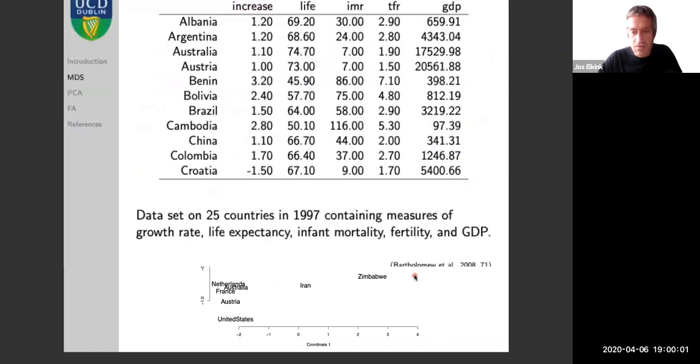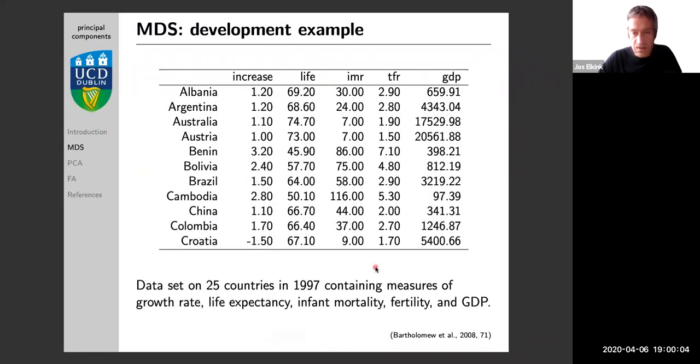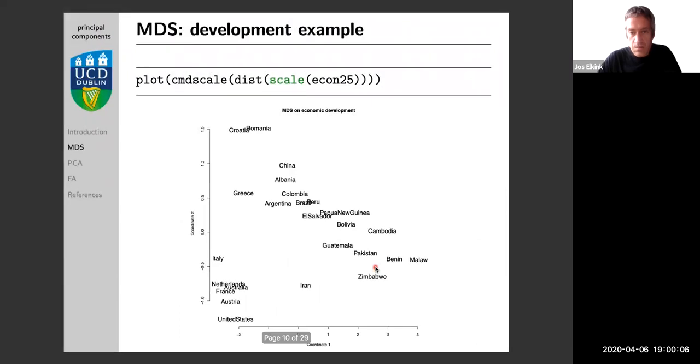You can try to go back to this data set and see what the main patterns are, but that I'll leave up to you. The bottom line is that we've used those 5 variables to come up with a 2-dimensional representation instead of a 5-dimensional representation. So we can visualize it and we can see which countries are similar in terms of economic development. So these countries are all similar in terms of economic development. Romania and Croatia are similar in terms of economic development. Netherlands, France, Australia are similar in economic development. And we can see where countries are positioned, which ones are very different from each other because they're in very different parts of the space, and which countries are very similar to each other.